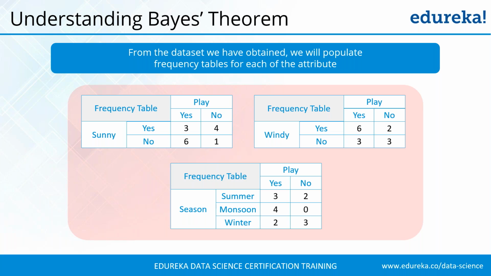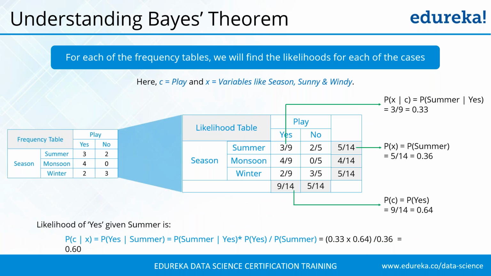With this sort of frequency table, it's easy for us to now visualize the probabilities associated with each of these cases of having wind, or if it is going to be sunny or not, or even having the information about the season of the play, right? So this frequency table we're going to extend, and we're going to come out with something called a likelihood table. So these are counts, right? Frequencies, what we call. With these frequencies, we can translate this to a likelihood table which consists of different probability measures, right?